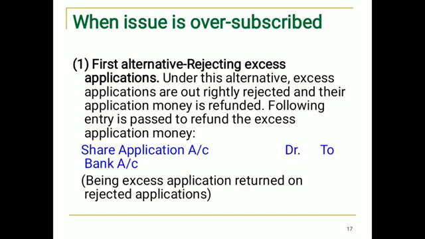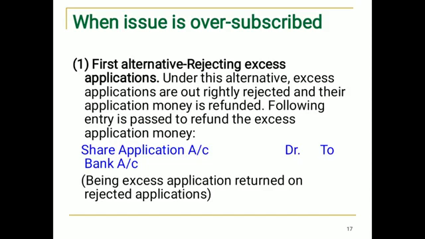Bank account debit to share application account, it was. This is for receiving money, and this journal entry here is exactly the opposite. It is for rejecting applications. This is reverse: share application account debit to bank account. That means you are rejecting an application. The previous journal entry was for receiving application money, and this is for rejecting. Why are you rejecting? Because 10,000 applicants are in excess.